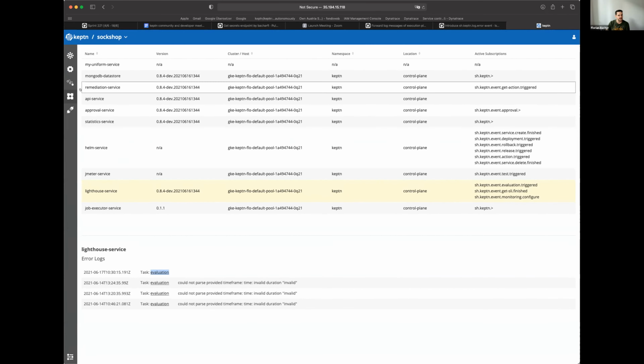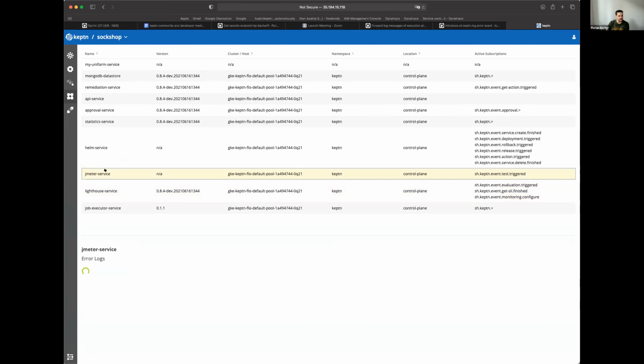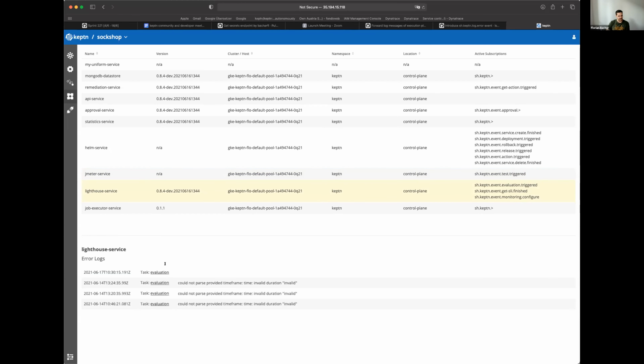So here we have the bridge with the new uniform screen that is now been brought to life by the API in the background. And here I have the overview of the services that are running here. And for example, if I click on the Lighthouse service, I now at the bottom get the error logs, if there are any available for that particular service.